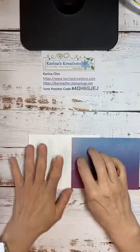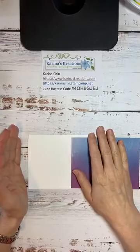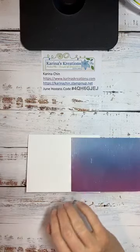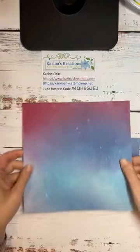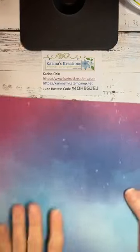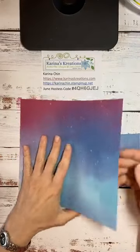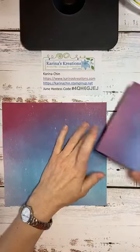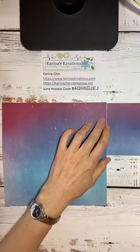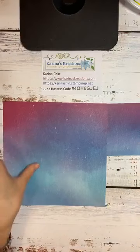This type of card works really well when you have a sheet of 12x12 cardstock. I've cut two pieces from it: one piece down to eight inches by eight inches — this is the Artistry Blooms Designer Series paper — and then the leftover piece cut down to four inches by five and a quarter inches, setting the scraps aside.